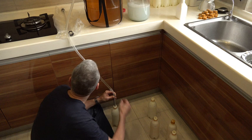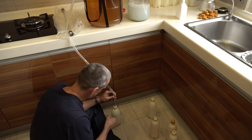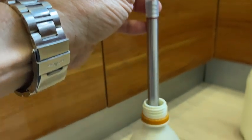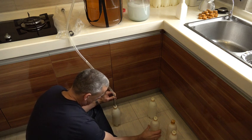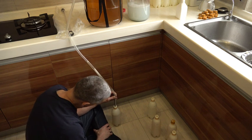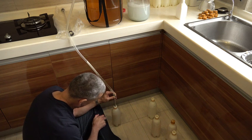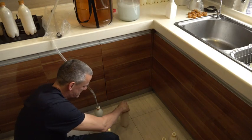All right, I finally got it working. I got enough cider in the tube. It's built pressure up. We got a siphon going. And I can say in doing this, I got a good taste of it, and it tastes really nice. I let it go to the very top, and then when I take the tube out, you end up with just enough air from what the tube displaced. It's a really nice little tool, this bottle filler. So here goes. Up, up, up, all the way to the top and stop. I'll pull this out and the level comes right down to where we want it.